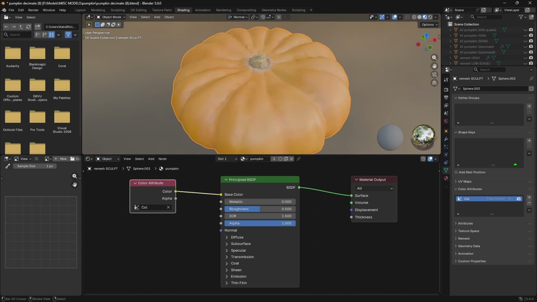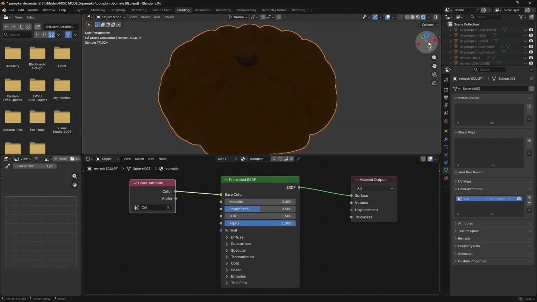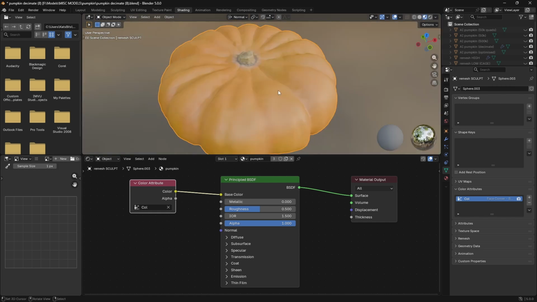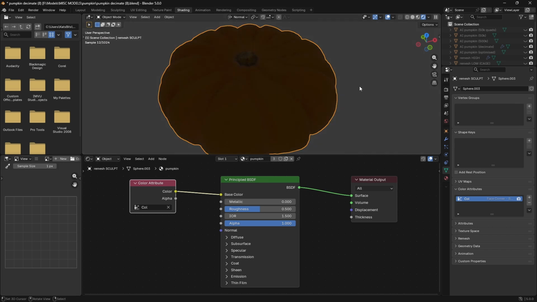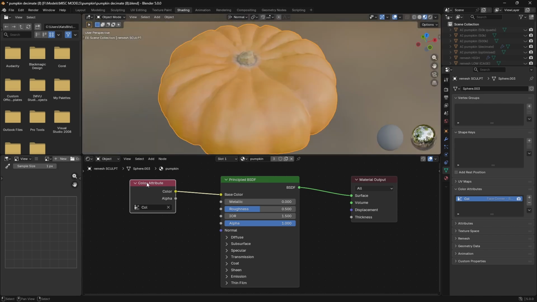What this basically means is if we had a number of Vertex color maps, essentially, so we have different channels, we can select each one in turn and then bake it. So that's step one. That is how we get our Vertex colors to appear on our mesh in Material Preview and rendered. We just add a color attribute and link that through to base color of our principled BSDF. So the next step is how we bake it.